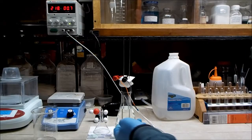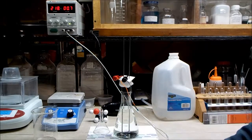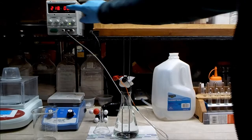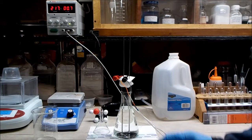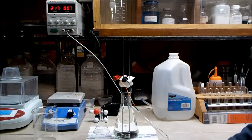So what I did was I took out the anode electrode, gave it a good scrubbing, put it back in, and I've turned the voltage down. Right now it's about 0.7 volts, and everything's running smoothly again. I'll keep a close eye on the current to see if it stays steady or if it drifts up or down. I'm pretty sure that it formed an oxide layer on the anode, and that's why the conduction stopped. It acts as an insulator.